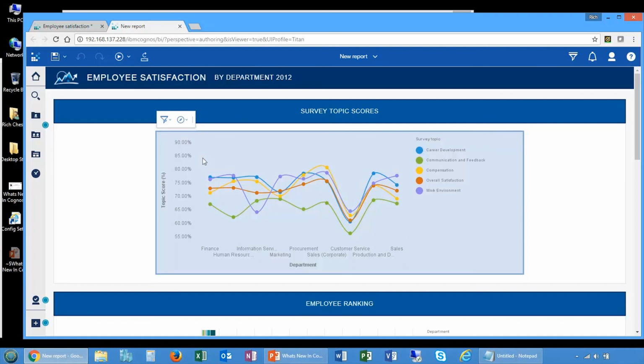So IBM refers to this as the graduated reporting interface. I can start out in a classic viewer look but don't touch mode. I can then enable some editing features by running a report in the interactive mode. And then, of course, I could give people access to the full-on editor, the reporting tool that replaces Report Studio and Cognos Workspace Advanced. And then they would have full access. The button bars get a lot more robust in the full editor.